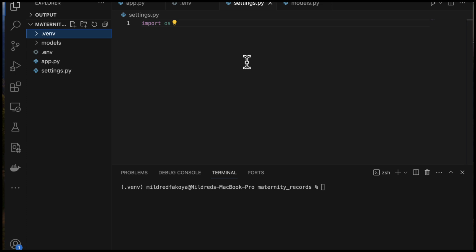And when we install Poetry, there is a particular file that will be created along with it, and that file is called the pyproject.toml file, and it's a very important file.